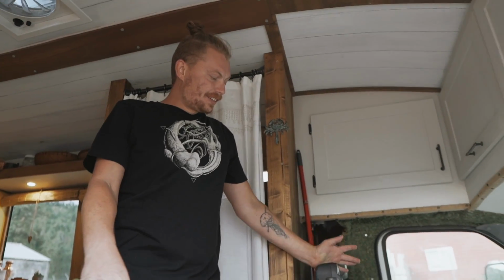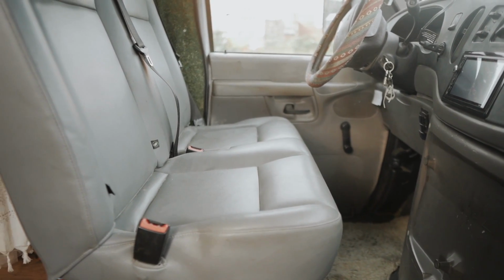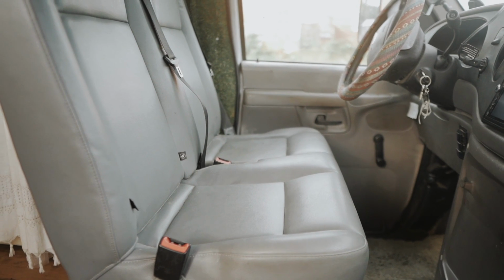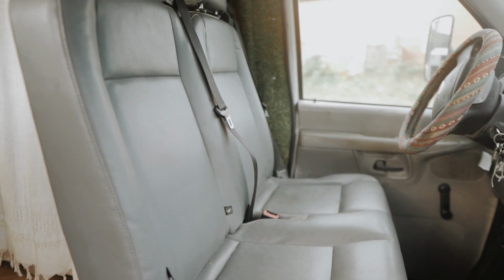Alright, so we also get a lot of comments about our front seat. It was just an original shuttle bus driver seat, just like in the schoolies. It was really damaged, the seatbelt was damaged, and it was just super messed up.